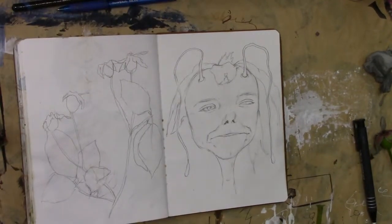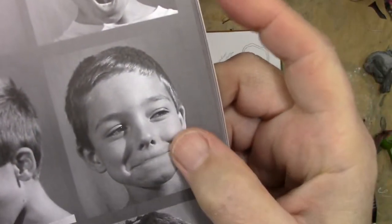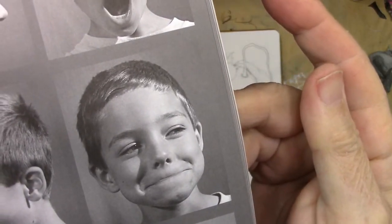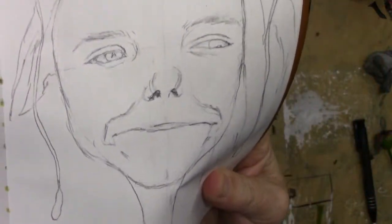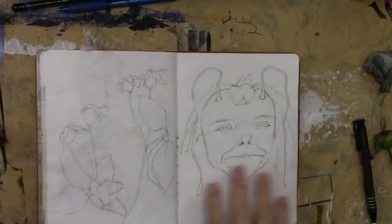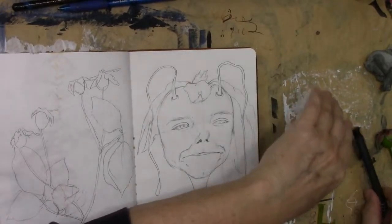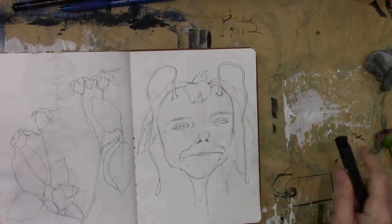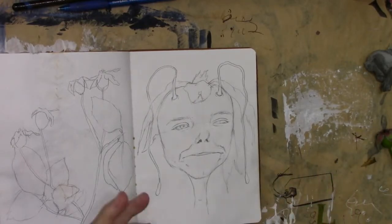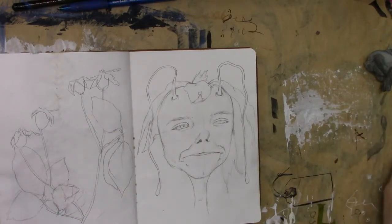So that's the picture we used. And that's how it turned out. So you can see the similarity. But it's easier if you have a reference. That's why. Even start collecting references from books, magazines, that type of thing. If you see any with some different types of expressions on the face, cut them out.